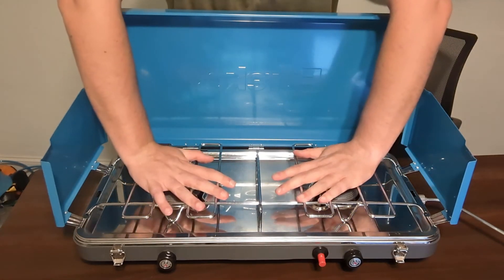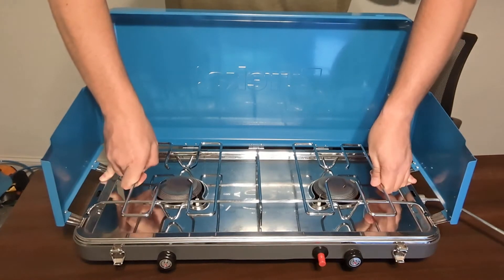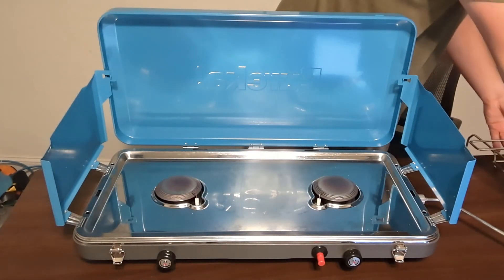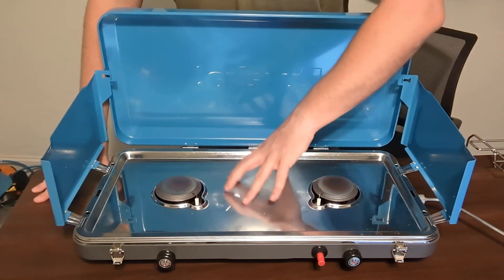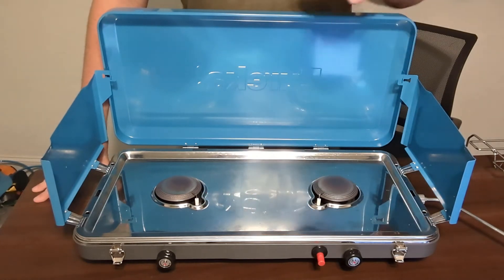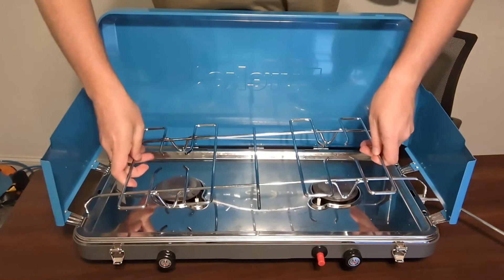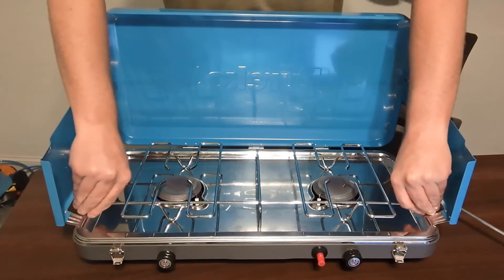How do you clean this with this heavy-duty stainless steel grill on top? Well, it comes out very simply. You just give it a little wiggle and it pops out on all four sides. So it is super easy to actually clean this pan. You can use almost all kinds of chemical-based cleaning utensils, but typically I'll just do a warm wash rag and give it a wipe down. Really easy — you just line up these little holes right here and it sits in place.